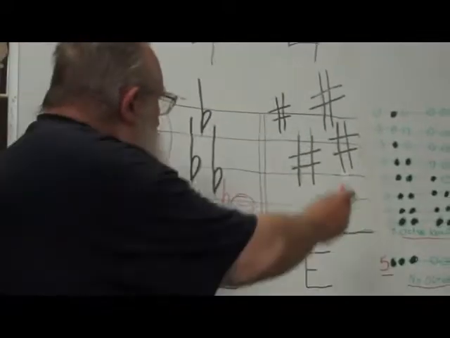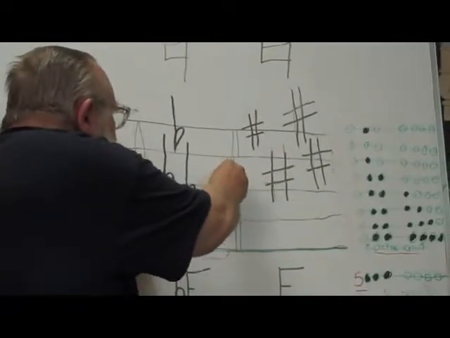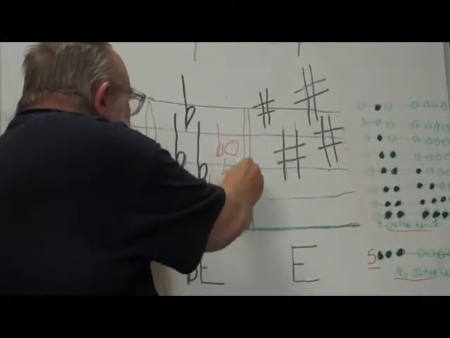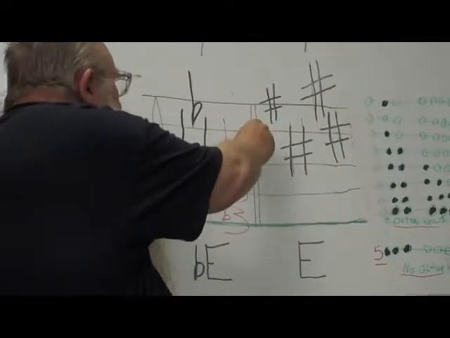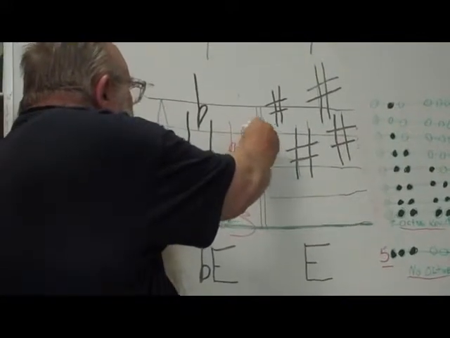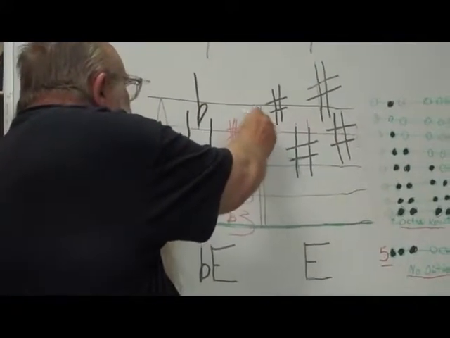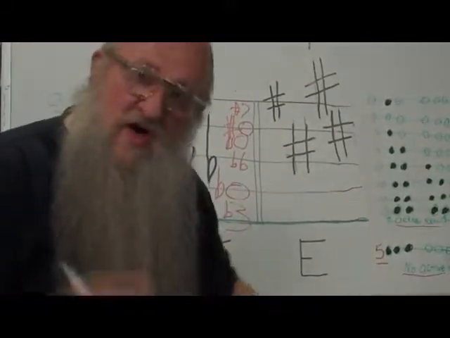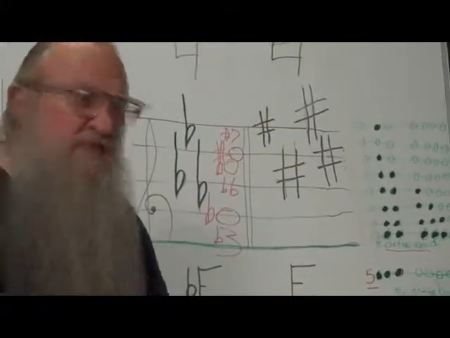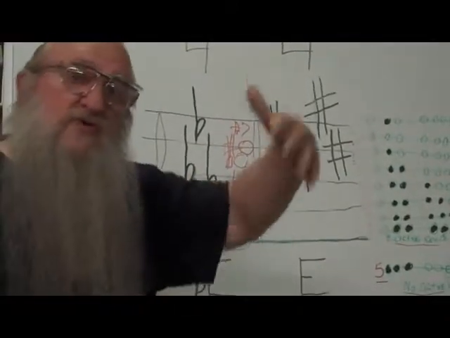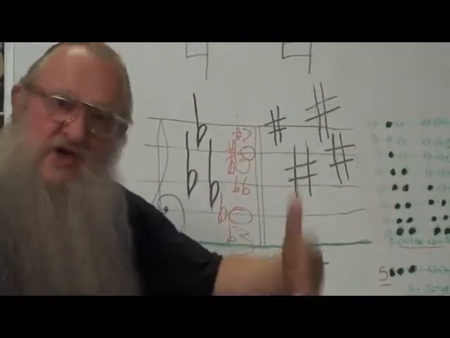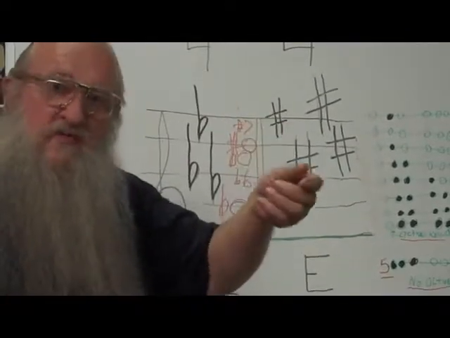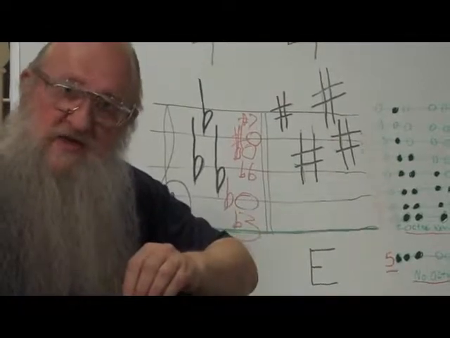Okay, let's say that we are over here where 6 is at. If there's a flat in front of that, that is a flat 6. Let's say that we're here on 7 and there's a sharp in front of it. Then this would be a sharp 7. Now I know a sharp 7 is a 1. Don't worry about it. If the sharps or flats come up during the reading of the piece, we just take that. If it's a sharp, go up 1 chromatic tone, or if it's a flat, go down 1 chromatic tone.